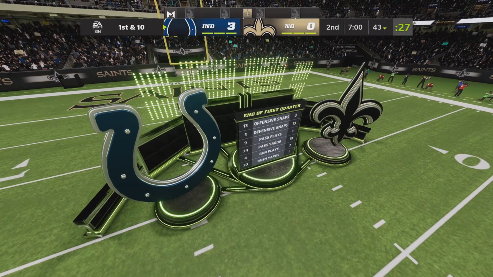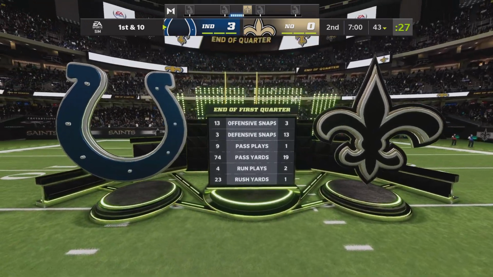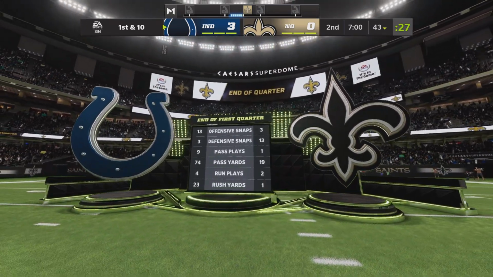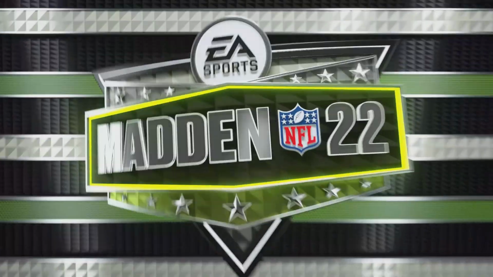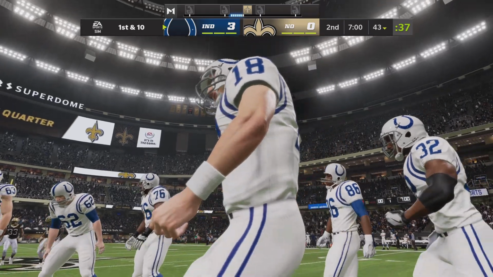That's the 3-0 after 1 on EA Sports. Start of the second quarter, and it's the Colts in possession as they've got it with a 1st and 10.